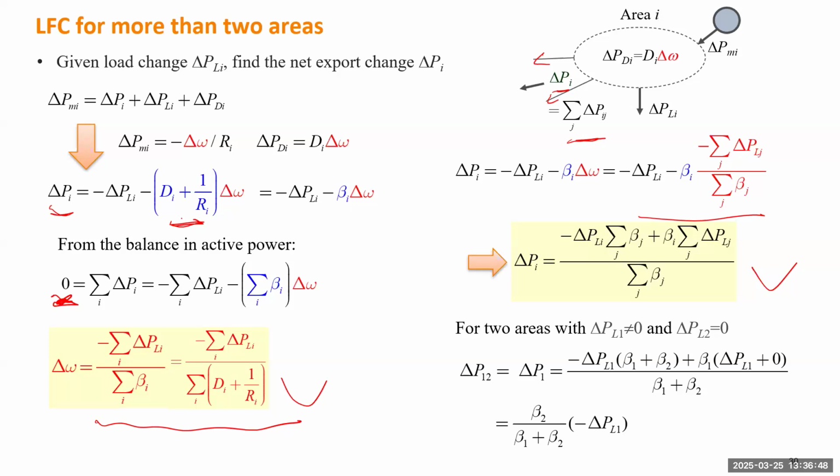So if you need to solve the tie flow change on each individual tie line between any two areas, the first formula is good. That gives you the steady state frequency. When you use the second formula, this formula only tells you the total flow change of all the tie lines connected to this area. It doesn't tell you the flow change on each individual tie line. So you still need to calculate such a total flow change for each area, and then you do some very simple math to figure out how much each tie line can change.